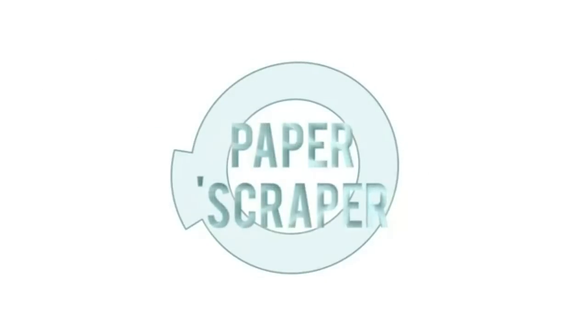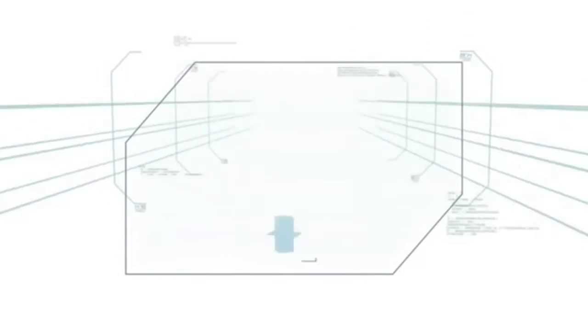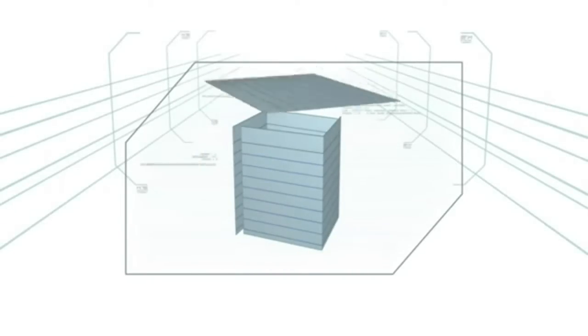Paper scraper. In this challenge, the contestant must use 30 index cards to build a tower 10 stories high. Each level must consist of 2 folded cards on end and 1 flat card on top.